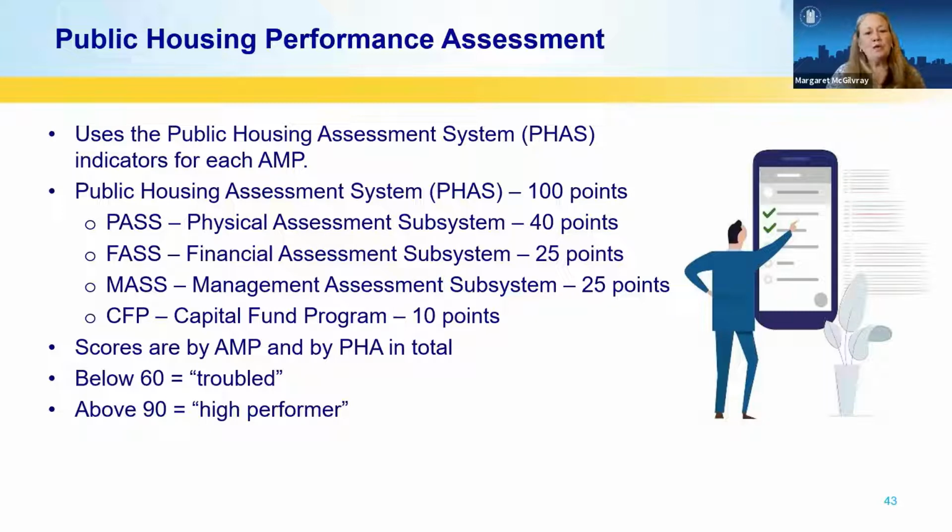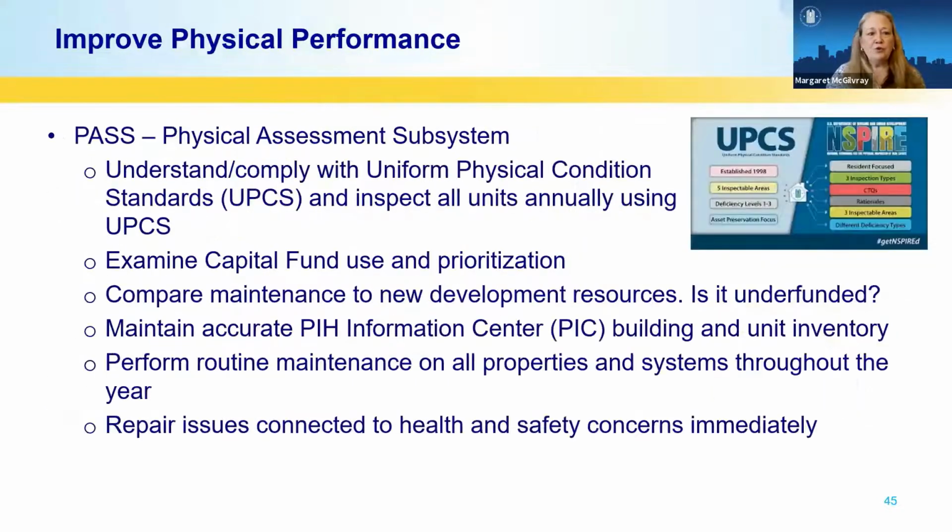So the total score is used to determine if the housing authority is designated as troubled, which is when your points only add up to 60 or less, or whether you are a high performer when your points add up to 90 points or above, or if you are substandard, which is actually 70 points or below. So you will probably hear, or hopefully you should hear from your executive director, what your PHAS score is on an annual basis. So let's get into each of these indicators individually.